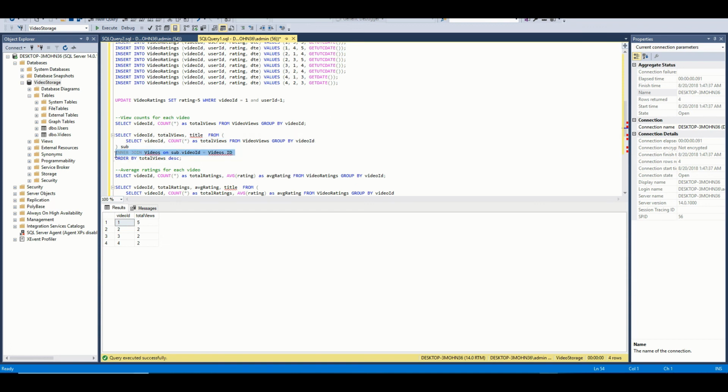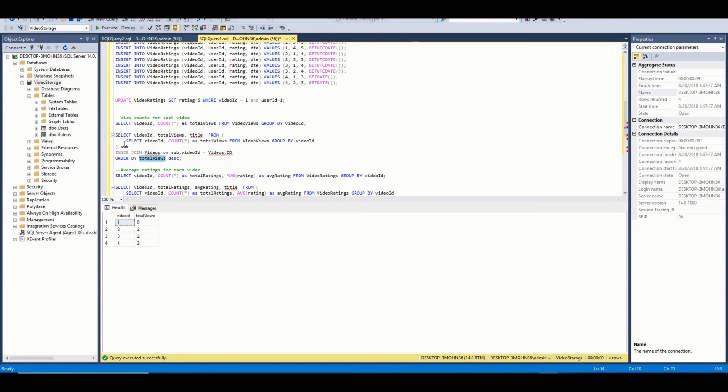And then inner join takes two result sets, either tables or results from a subquery, and aligns them together based on the on clause. So our on clause is where the subquery result's video ID, so that's these right here, 1, 2, 3, 4 video ID, is equal to our videos table.id. And then we order by total views descending.